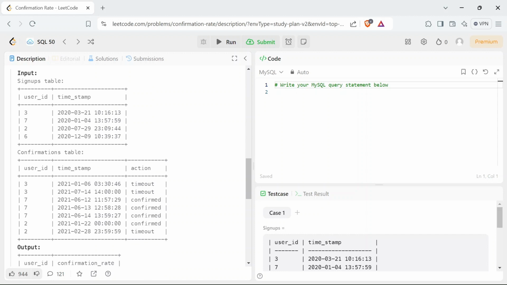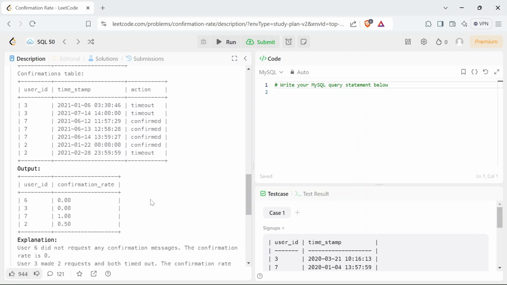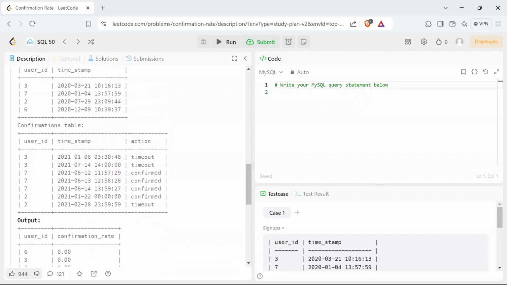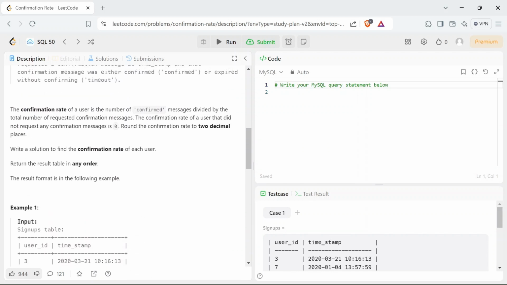Here you can observe action which contains timeout and confirmed. From this we need to derive a resultant table which contains user ID and confirmation rate. Then we see another condition: the confirmation rate of a user that did not request any confirmation message is 0.